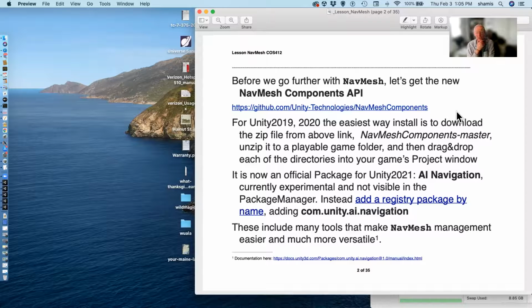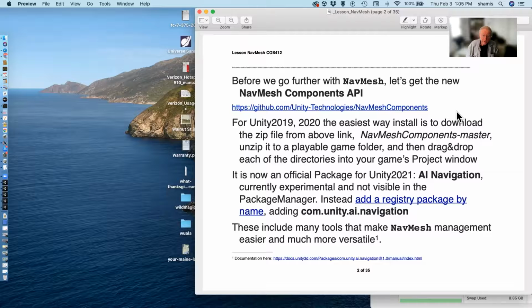For 2019 and 2020, I found the easiest way to install it is to just download the zip file from GitHub, open it, and then drag and drop the different folders that you need into the project window for a game that you want to play. If you happen to be a 2021 person, you can add it as a package through the registry, package by name tool.